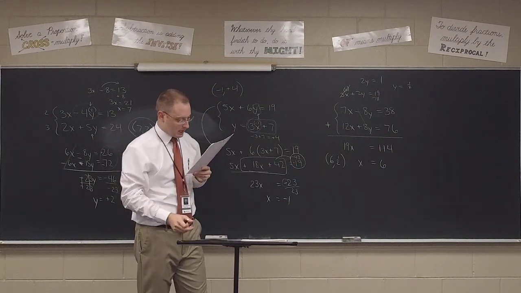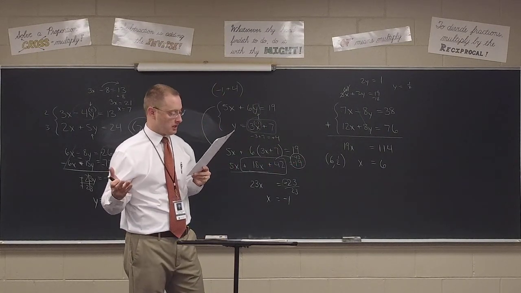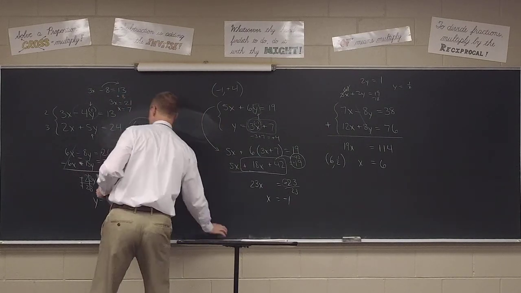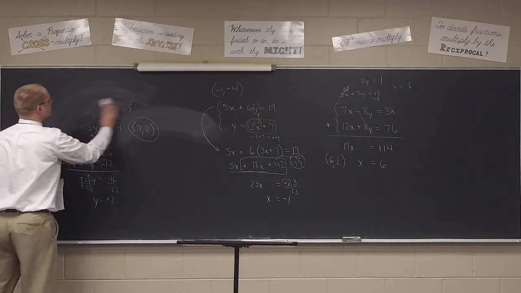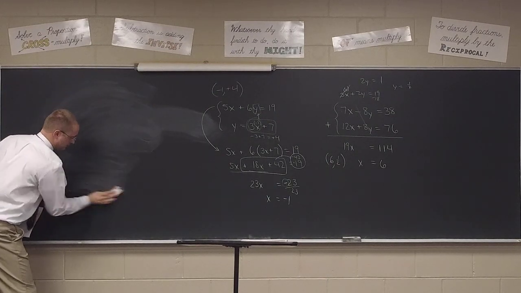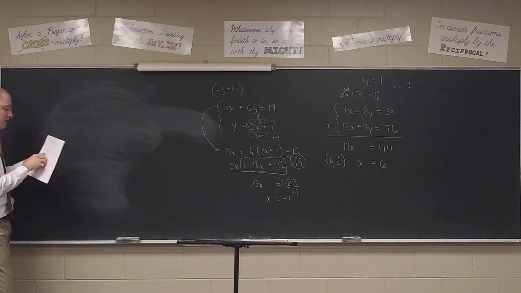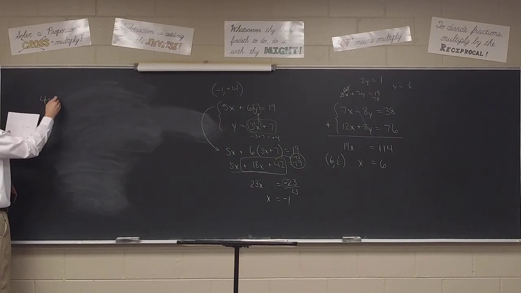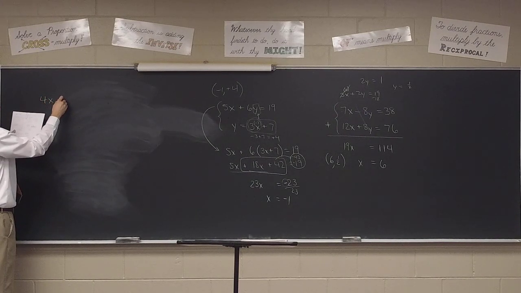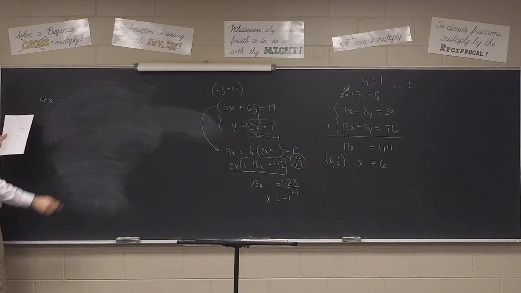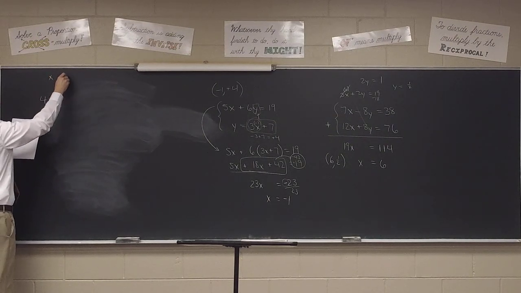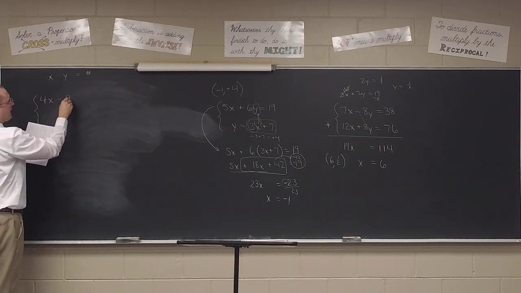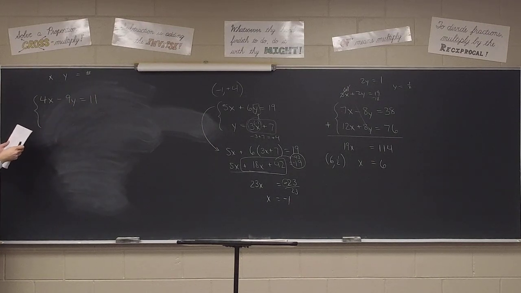All right. Looking at the next one, again, I don't see a good substitution on this fourth problem, Brecken, but I can't do the addition method the way it's written. What do I have to do in order to use the addition method, Brecken? Line them up. So how should we rewrite the system? 4x = 11. Technically, you could. I actually like x, y = number. It's called the general form of the equation, but I think you're going to have better success if you just line it up that way.